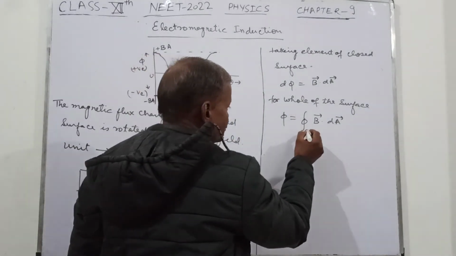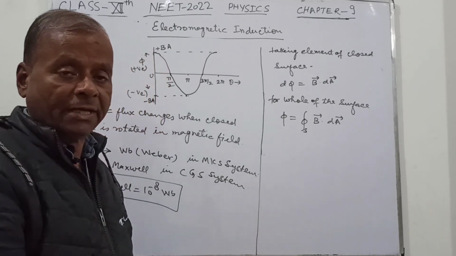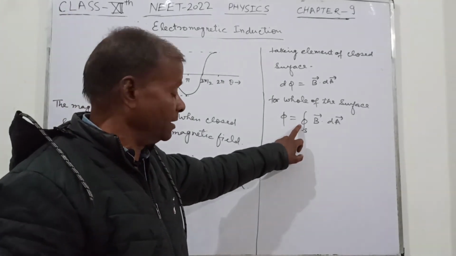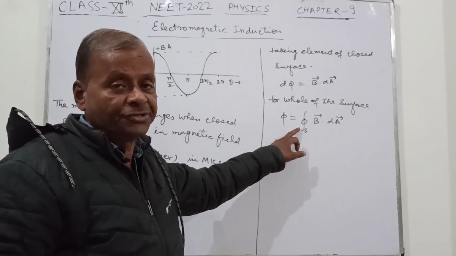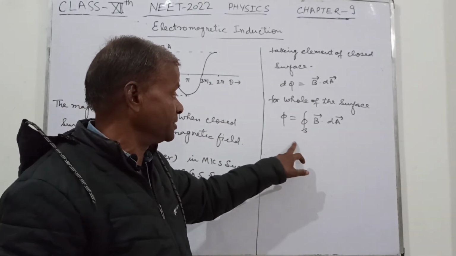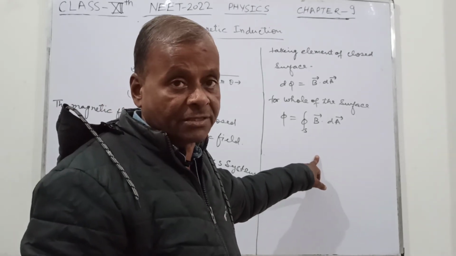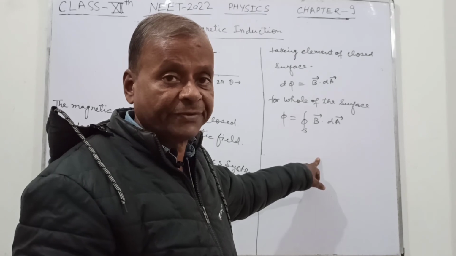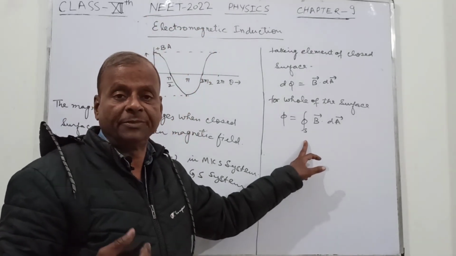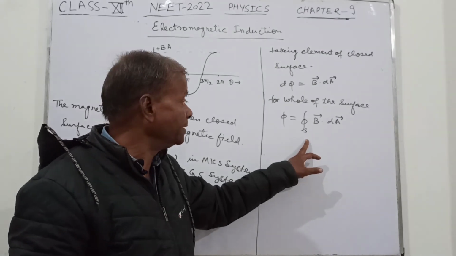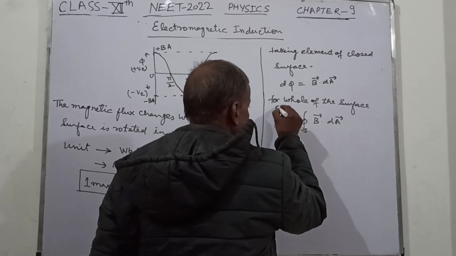This means the closed surface. We write S, where S means surface and the circle means closed. We are not taking an open surface, because in case of an open surface this is not so. In case of an open surface, some of the magnetic field lines leak from the surface, so this is not the exact magnetic flux. So we take the closed surface. So phi equals the integral of B dot dA.